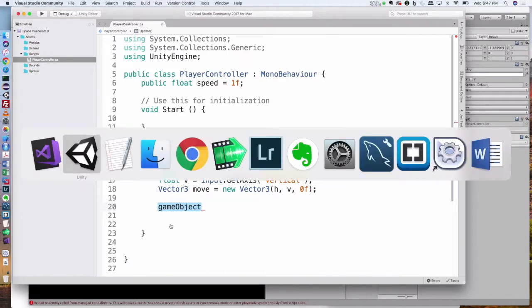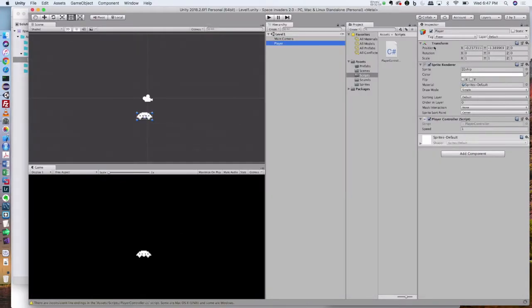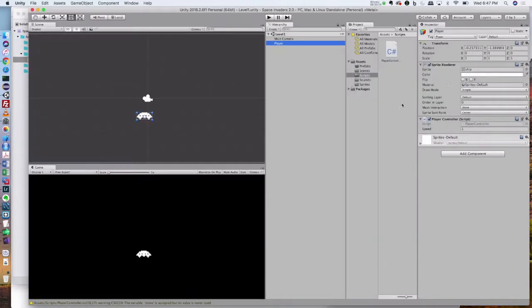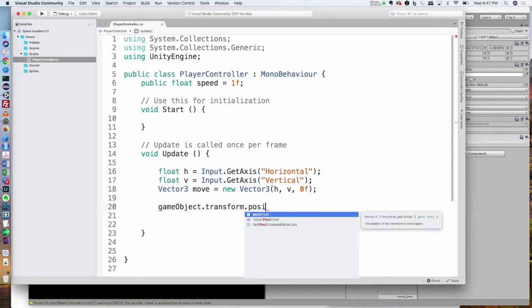So again, if we look at the inspector for a second, you see that every game object has a transform property. So I can just say gameObject.transform.position. And the IntelliSense in Visual Studio is really, really good. It'll give you hints. So the position is a 3D vector, or a vector with 3 components, x, y, and z.